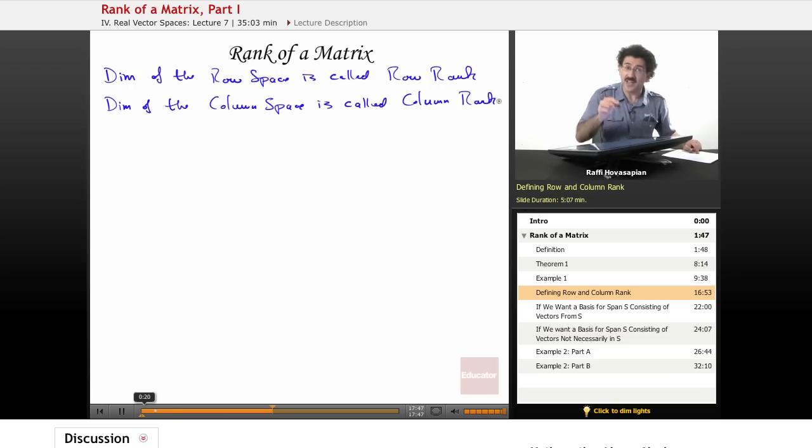This time, we take those vectors that we had, the v1, v2, v3, v4, and instead of writing them as rows, we're going to write them as columns, and we're going to solve the associated homogeneous system for that. Now notice, in the last one, we just wrote them as rows, and we converted that matrix to reduced row echelon form. Now we're going to write those as columns, and we're going to augment it. We're going to actually solve the associated system. So it turns out to be the following.